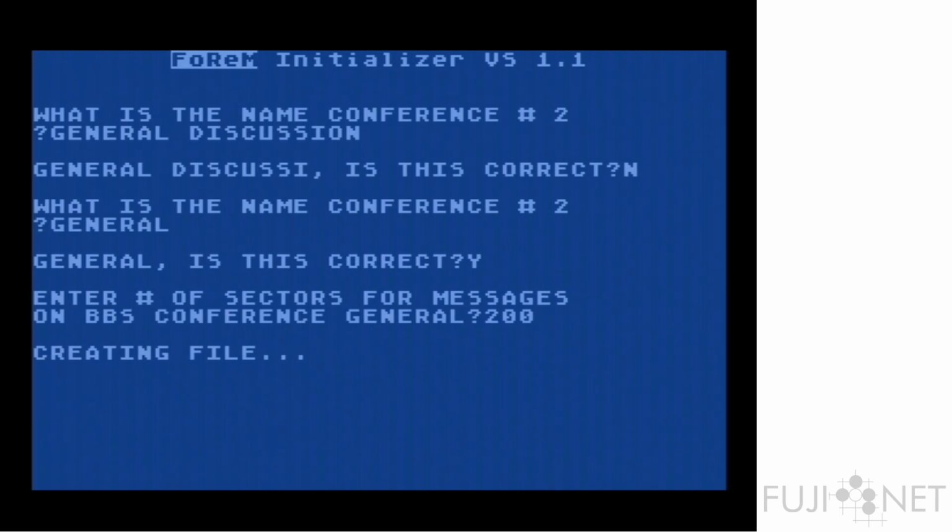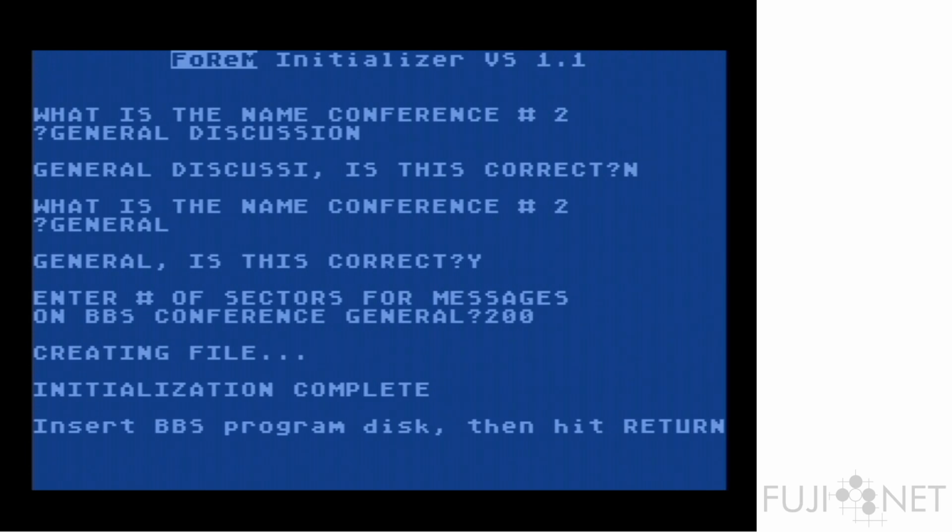Now we've created the message boards and the password file. The general configuration file will also be updated as needed. In order for this to work, I had to reconstruct the BBS disk from the archive present on software.bbsdocumentary.com, because the files were named incorrectly, and I had to piece all of this back together based on what the BBS code wanted. Since the BBS program disk and data disk are the same, we press Enter.